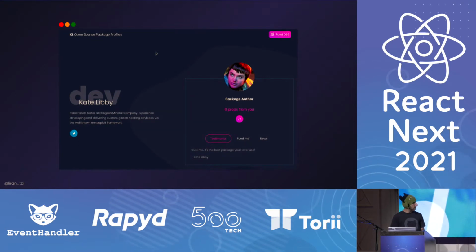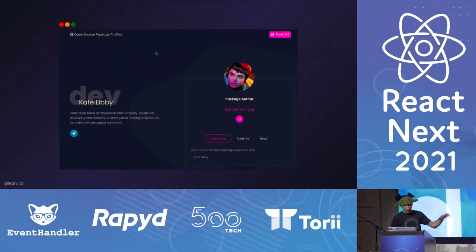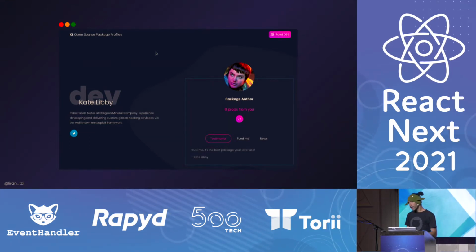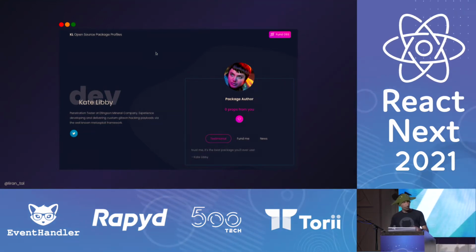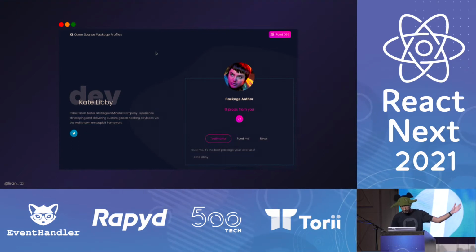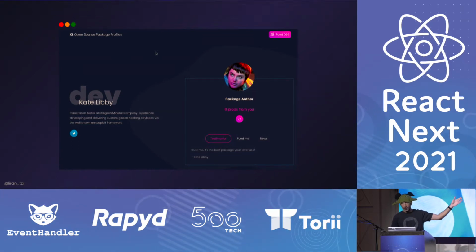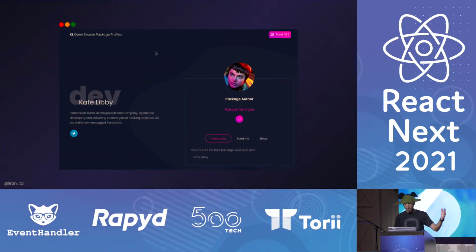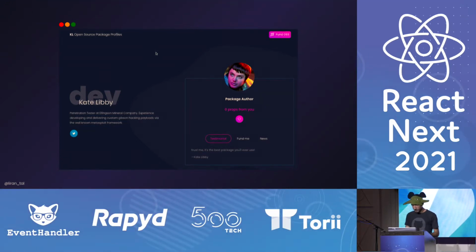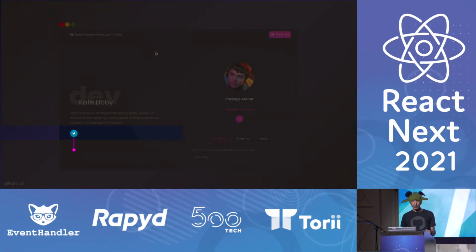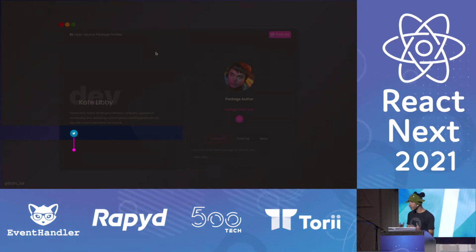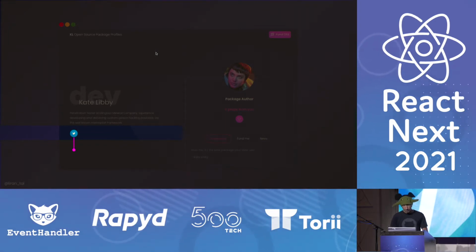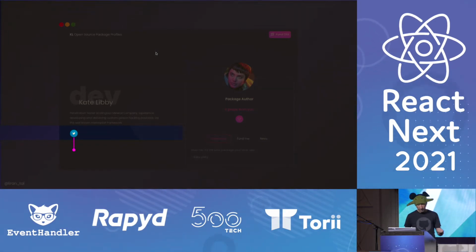So what I've built is essentially this web application. It's called an open source package index thing. It is basically like npm.js. So you have this maintainer called Kate Libby. She has a few testimonials. You can fund her. She builds npm packages, and you'll see all of her packages in a second. Specifically, it would be nice if, for example, I could link some contact information for this maintainer, like this Twitter link, right? So let's build something like that.